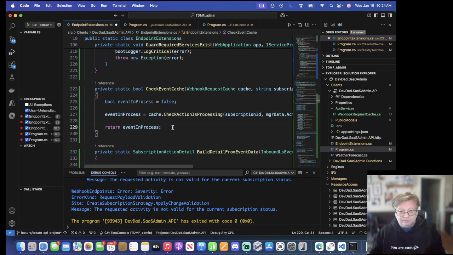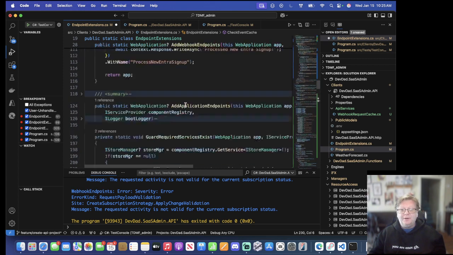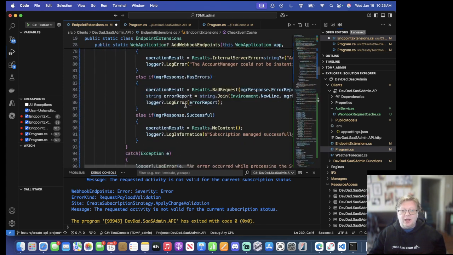Okay. Get rid of that because this is a value type. Boolean is a value type, so it gets an implicit value when you declare it. So I didn't need that equals false.